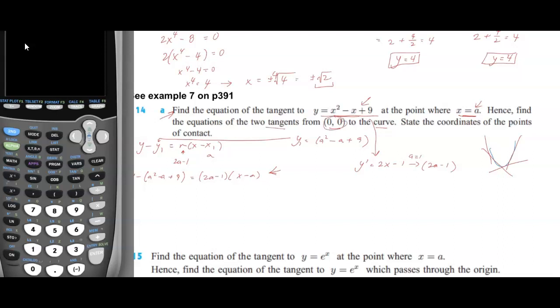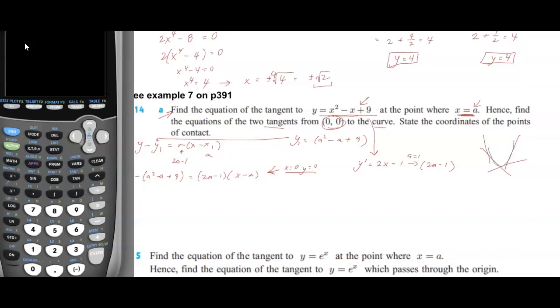Okay, so in order to find those, we would need to plug 0, 0 into the x and the y value, not the x1 and the y1 value, literally the x value and the y value. We should be able to plug in 0, and then the a values that make that true would be the x coordinates that we want here. So what we're going to do is put 0 in for y, 0 in for x, and then we're going to solve for a.